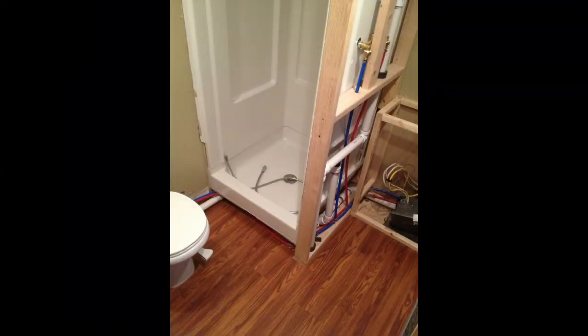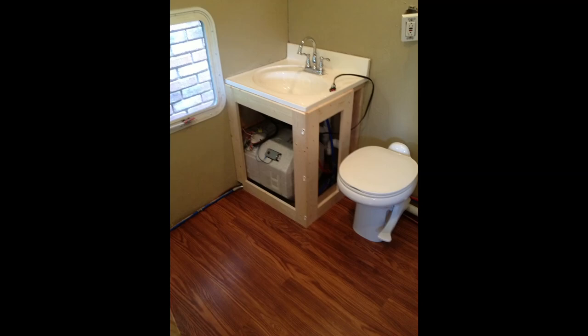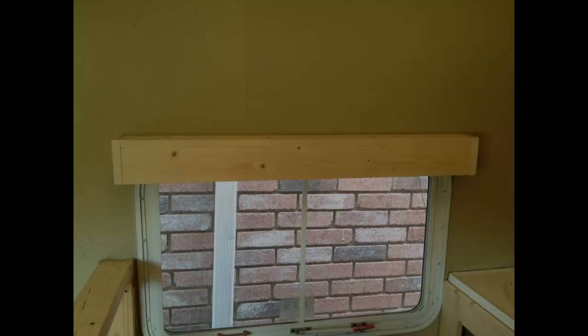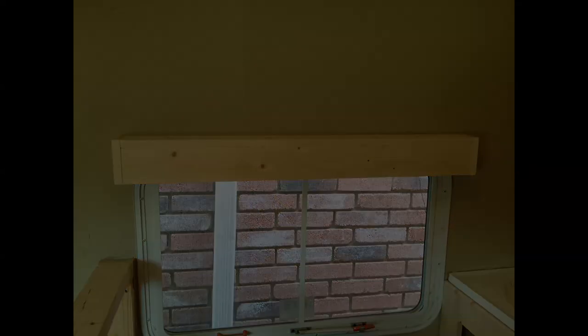Carpeting typically doesn't work well in the bathroom area, so I went with wood laminate, and it's working out great. Most trailers are difficult to tear apart for repairs, but when I built this, I made it so I can pull a few screws and disassemble anything to get to what I need. I suggest you go the same route. For all the windows, I just built boxes and then stuck a dowel rod through to be the curtain rod.